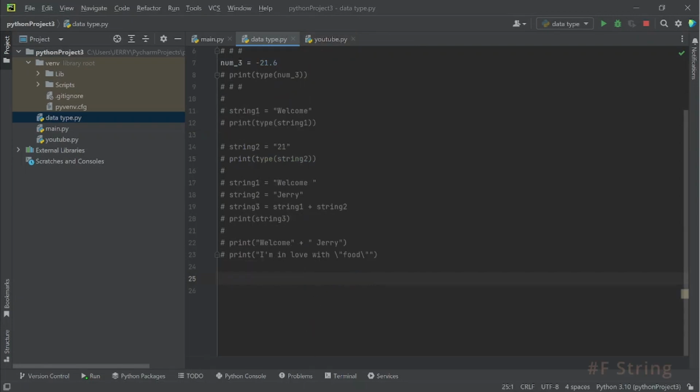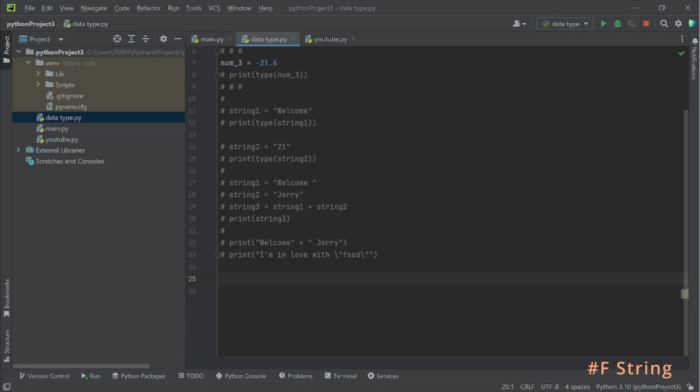Now there's another aspect of Python I would love to teach you, which is the F string. In my other video, Introduction to Python Programming Language, I taught how to format a string using the F string. Now, what's F string? F string allows you to print a variable and a string to the console at the same time using just one print statement, one line of code.